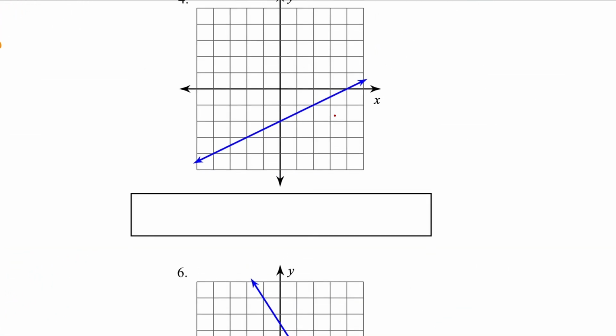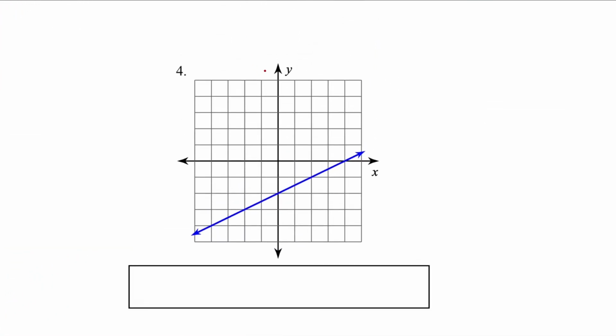Okay, so let's move on to a more difficult one. In this one, they didn't label the points, so we have to find our own points. The points you want to use are good points, whole numbers, no decimal points. So you can see that this point here is going to be a good point because the value is 1, 2, 3, 4, comma 0. No decimals. Also this one, and this one, and this one, and this one.